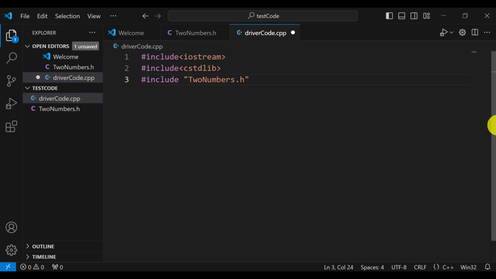Okay, and here it's very important to save the header file in the same folder where this file driver code is also created and saved. This is very important since the compiler will automatically know where the header file is. Otherwise, if you store it in some other folder, you will need to specify the path to that other folder to your compiler. Now, let's define our int main function.